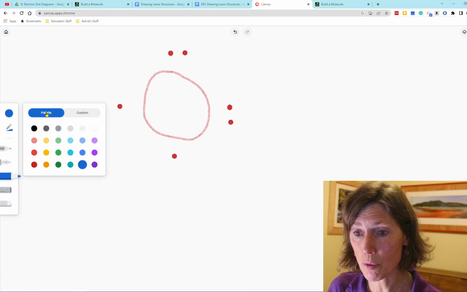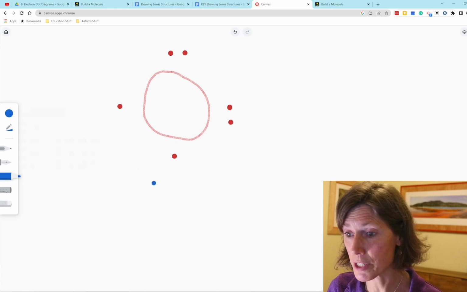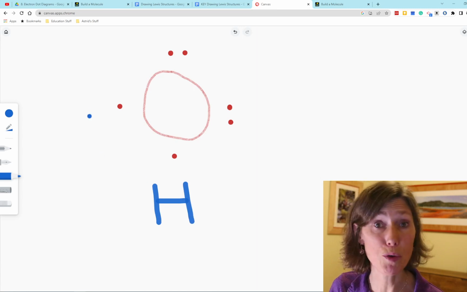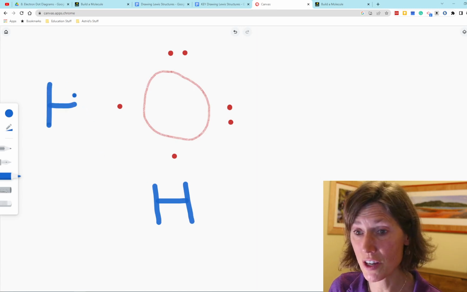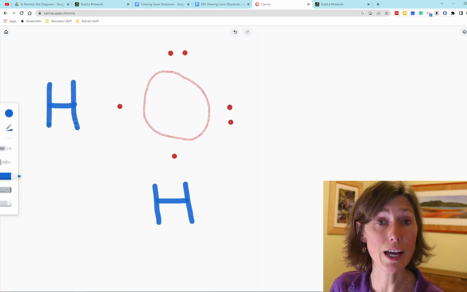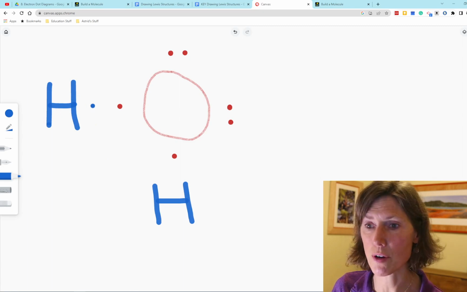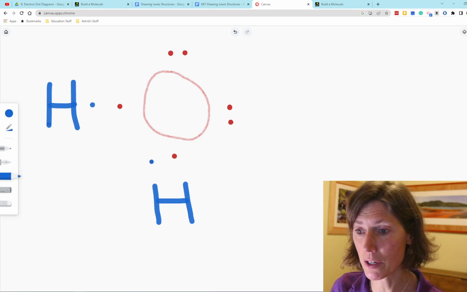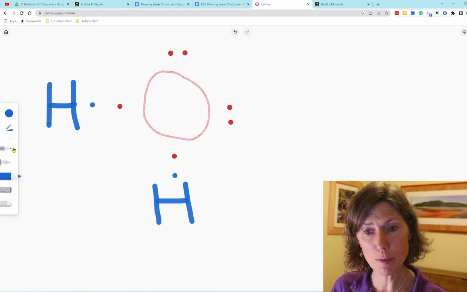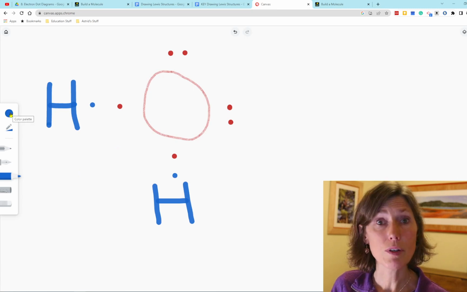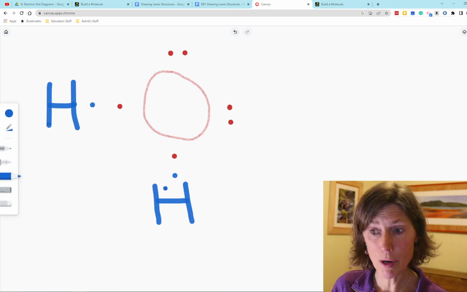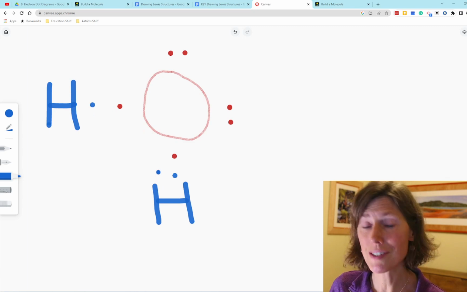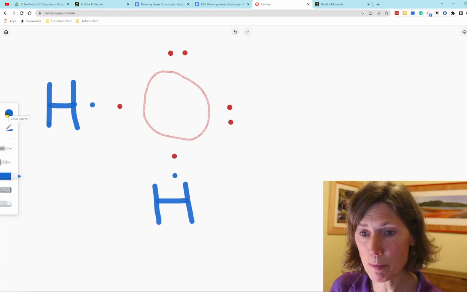So I'll put 1 hydrogen down here. That's a pretty fat H. We'll throw in another pretty fat H. And each hydrogen has only 1 valence electron. Let's dump it in. 1 here, 1 there. That's pretty good. Okay. Because these bonds are clearly polar covalent, let's throw in some deltas, partial charges.